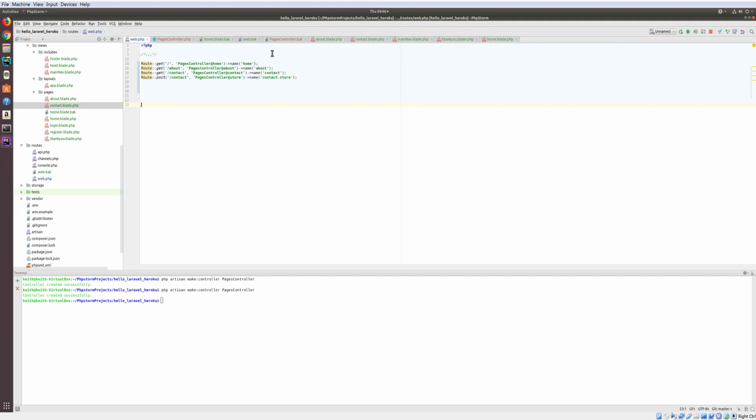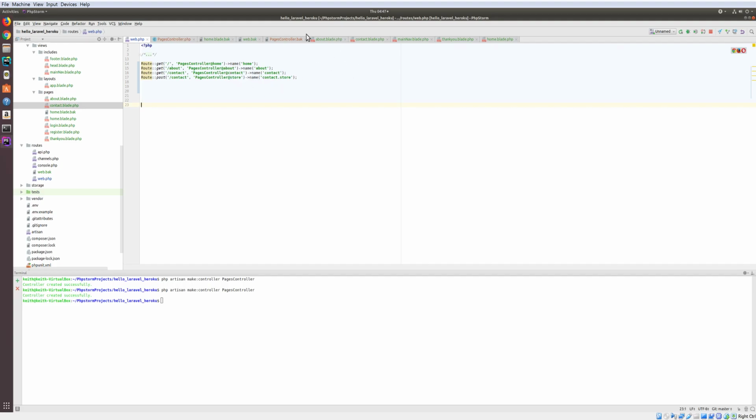So a huge security problem in websites is that they have to have this thing called CSRF protection, which is cross-site request forgery. You can find out more about CSRF on Google, or another place is OWASP, which is basically an organization dedicated to computer security. So we got page controllers: about, contact, and store.